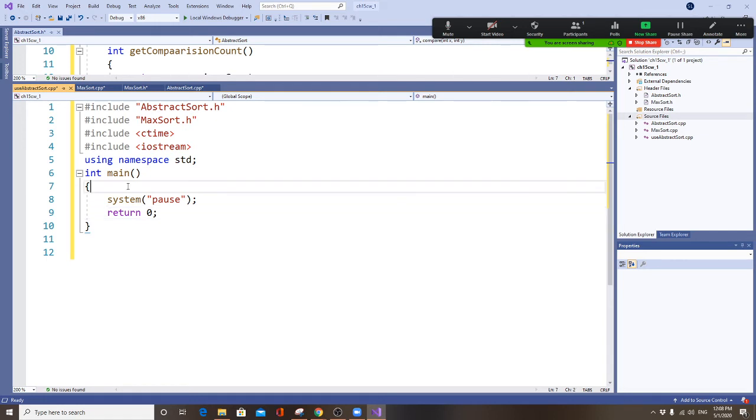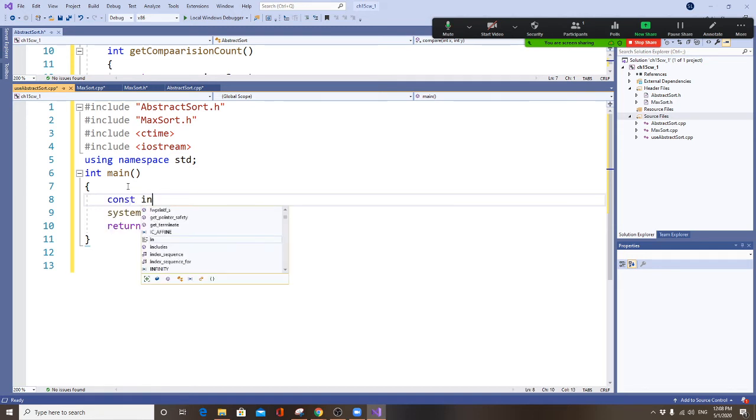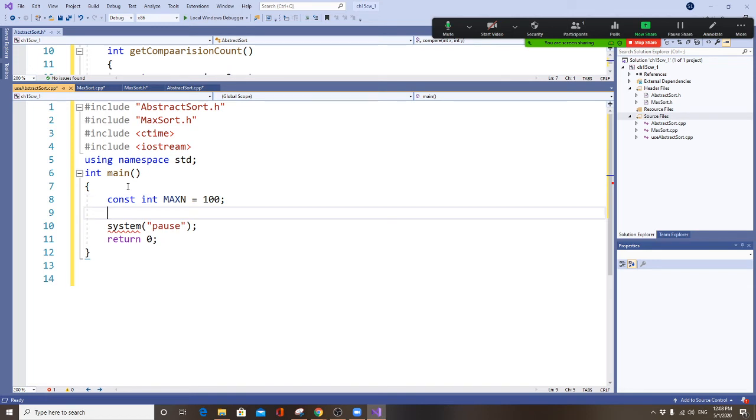I would like to start this program right now. So first I want to have a constant, say max num. Max num equal to 100. We really don't want it to be too much.